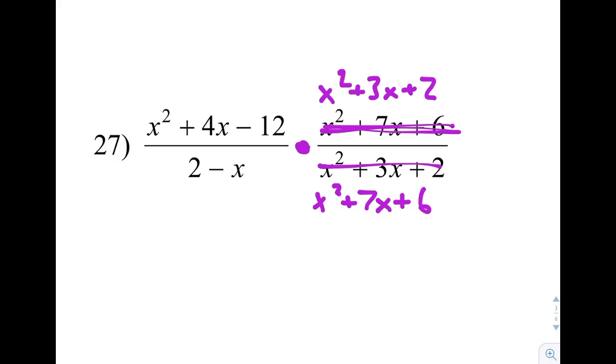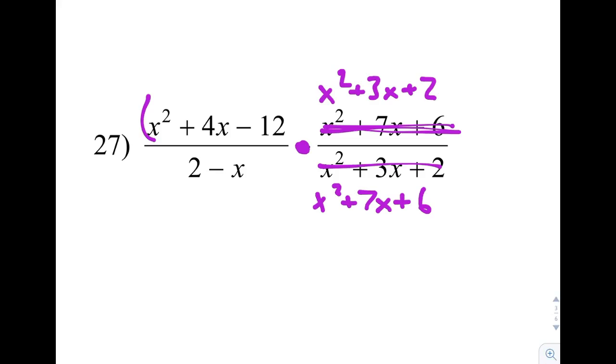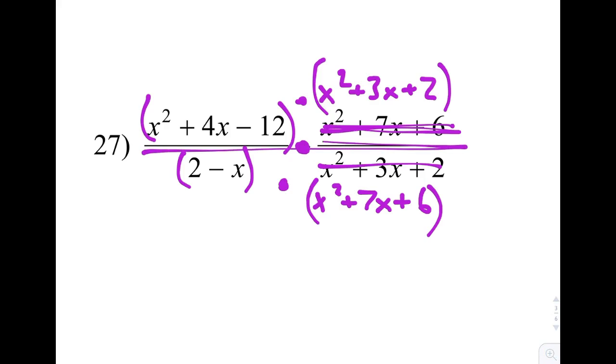So now, wrap parentheses around everything that we have. It's always the safe way to do it. And multiply the tops, the numerators, multiply the denominators, and then turn it into a single fraction. So we now have a single fraction with one giant numerator, one giant denominator. Each of these parts, instead of trying to distribute them out into each other and make a bigger part, we're going to break it down into smaller pieces.